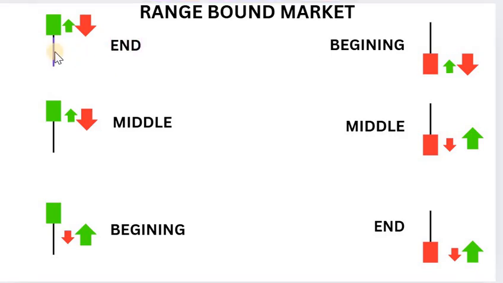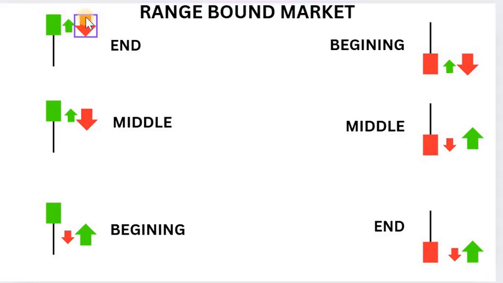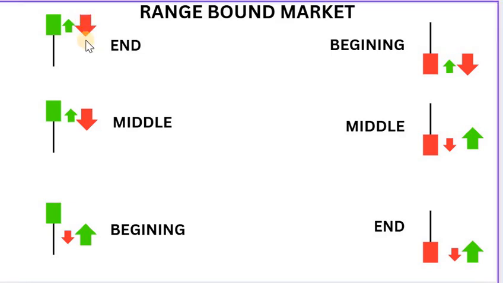So since this wick is long, the market might want to go up, and those people who think that this is a hammer might have bought, but when it's going up, you find out that you get a rejection and boom, it comes down. This is how it is for the hammer candlestick pattern.